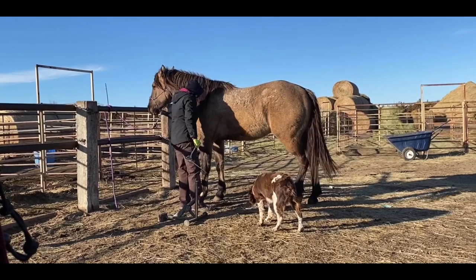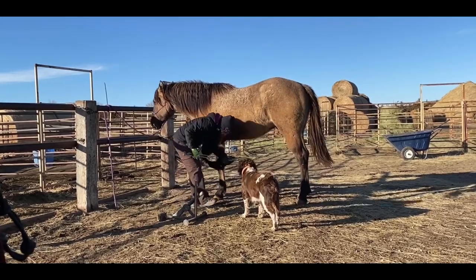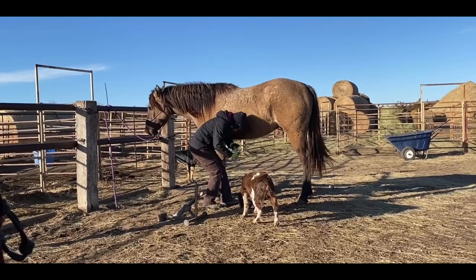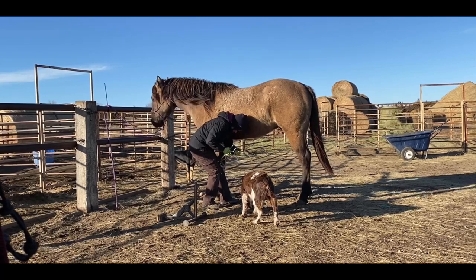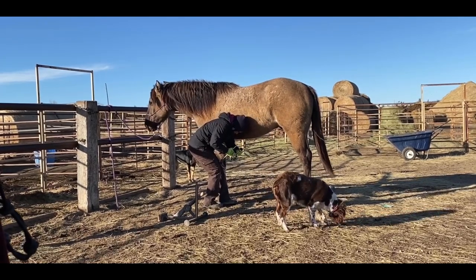I'm not going to fight him if he wants to pull on me like that. If he were an older horse that knew better, I probably would just a little bit, but these youngsters — I don't get in too big of a fight with them about their feet. So anyway, I had this boyfriend that was trimming stuff for us, and he was kind of learning how to shoe.